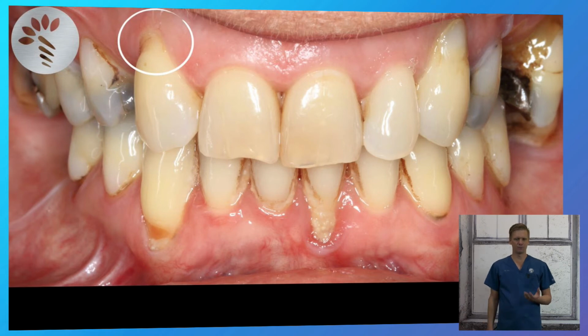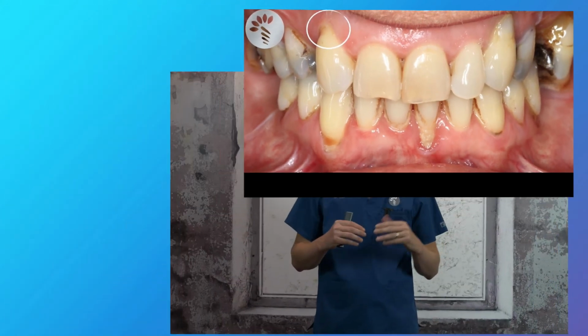So in the process of trying to disguise this, we wanted to bring the soft tissue down over the canine to disguise the gingival height that we see on canines. But I knew that I would not be able to bring the tissue down enough. So for aesthetic purposes, our soft tissue management was actually to bring the tissue down on that tooth and lift it up on everything else. So that's allowed us to go from the picture on the right to the one on the left, where we've really evened out the soft tissue profiles, even in a very difficult case.